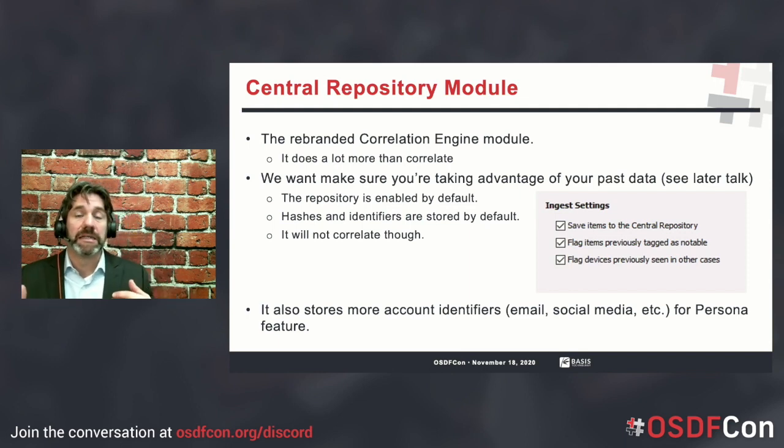What this does is actually put data into the central repository, which is a main database that spans cases. The main idea of all these changes this past year has been that we want to make sure you're taking advantage of all of the data that you have available. And again, I'll talk more about that this afternoon.